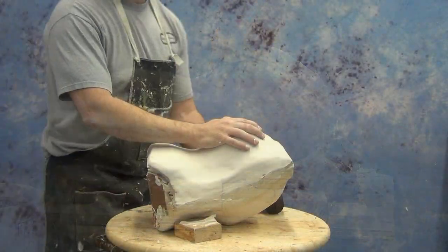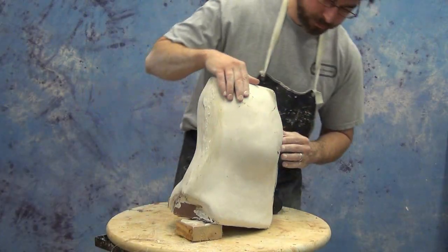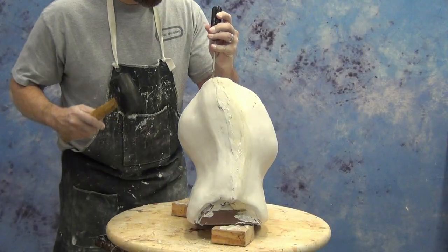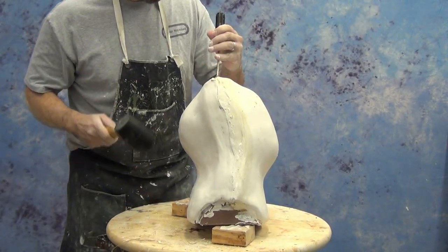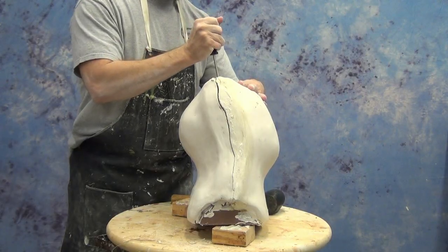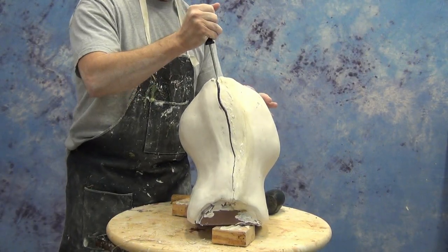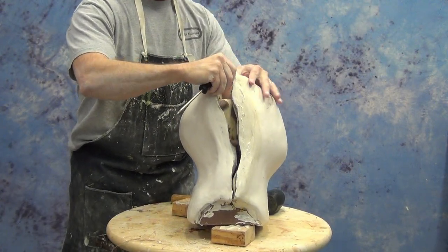And as soon as it hits that point where it's leveling out at room temperature, that's when you're at handling strength stage where you can pry open your mold. And I like to let this sit for a good 1.5 hours, sometimes a couple of hours before I start demolding. And the reason for that is if I demold it too quickly, the clay is actually going to be really soft and almost like a gooey mud inside the mold. So if we demold this too quick, what'll happen is the monster clay will just be a gooey mess inside. So I like to let this cool down a little bit so that the clay is not soft and sticky, and it's much easier to clean out of the mold.